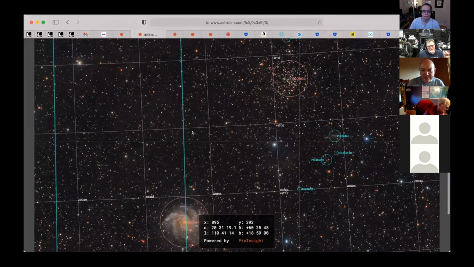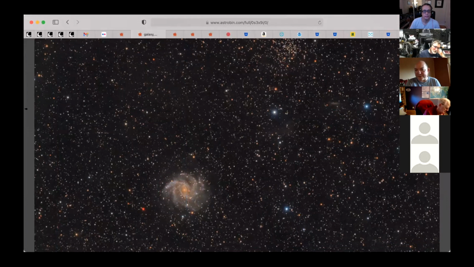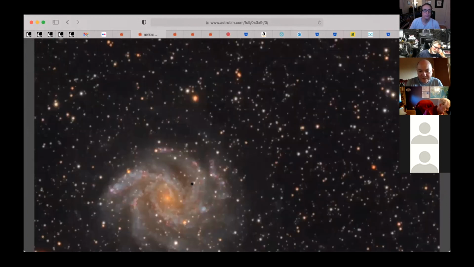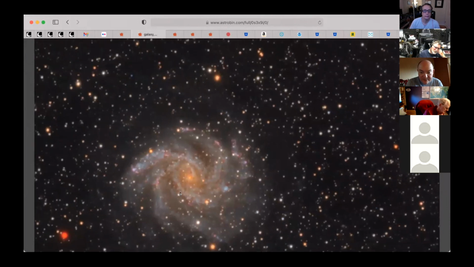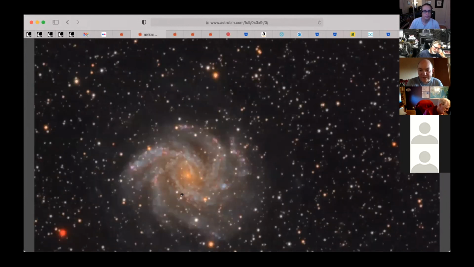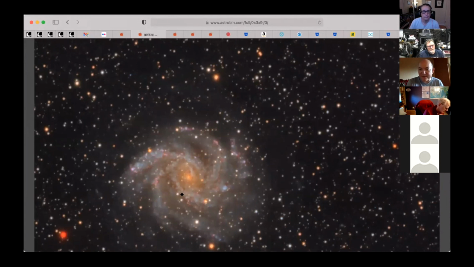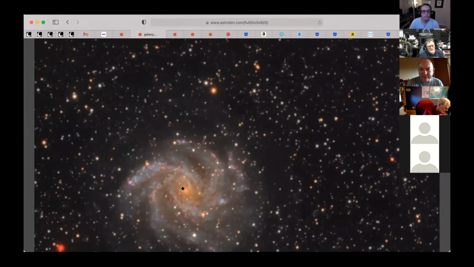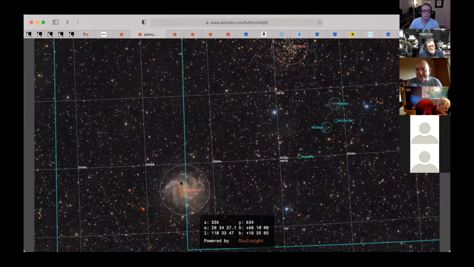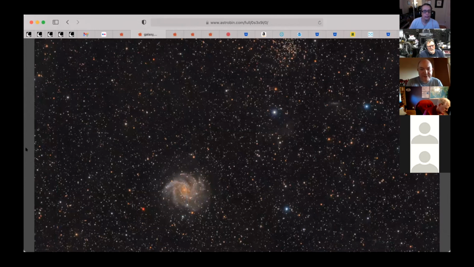This is the Fireworks Galaxy that I imaged from Pinnacles 10 days ago. As I said, it's not super sharp. The stars are a little bit bloated because of the poor seeing, but there's detail. The noise is very well contained. The colors are nice. You can see the H II regions in the galaxy, although this is just an RGB integration, and I don't have narrowband filters yet, so I couldn't add the H-alpha to make things easier. It's a game changer. I'm really happy that I took this step.